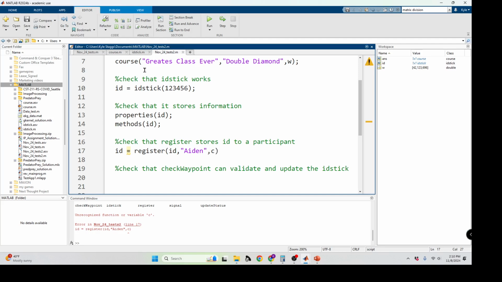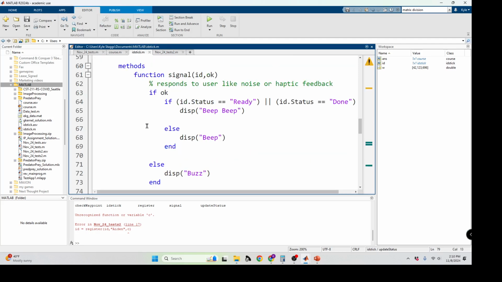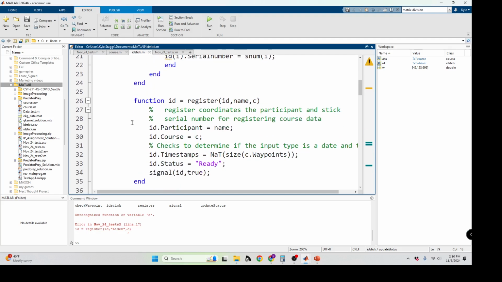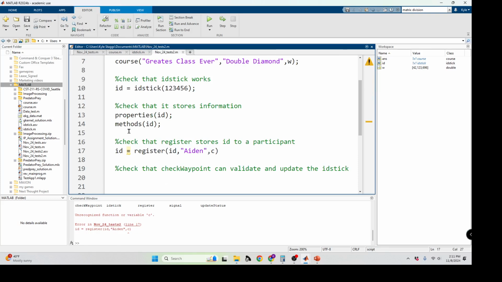Unrecognized variable for register. What is going on with register? Because that's in our stick. Register, ID, name, and C. C is there. C we need to define because we don't have it in our workspace. So that's not the program's fault. We need to tell it what C is.